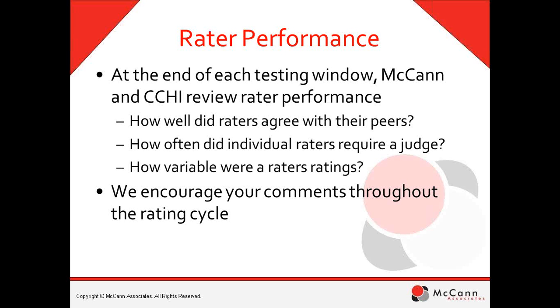Rater performance. McCann and CCHI jointly review rater performance at the end of each testing window. As part of this process, we consider 3 separate pieces of information. Number 1, how well did each rater agree with his or her peers? Number 2, how often did individual raters require a judge compared to the rest of the group overall? And number 3, how variable were the ratings for one rater?